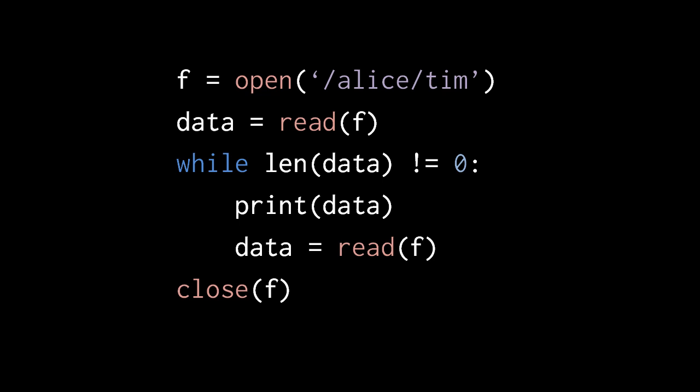Consider this code which reads a whole file and prints all of it. First we open the file /alice/tim and assign the file descriptor to f, then we read from the file with read(f). This call most likely blocks, but eventually it's going to return some amount of data — unless the file is totally empty, in which case it will return an empty string. For our loop, we test whether the returned data string is not empty. Assuming it's not, we print that string and then invoke read again. Unless we've already reached the end of file, that read will return some amount of data, so we'll go through the loop again, printing each chunk until we reach the end of the file, at which point read returns an empty string, we leave the loop, and close the file.